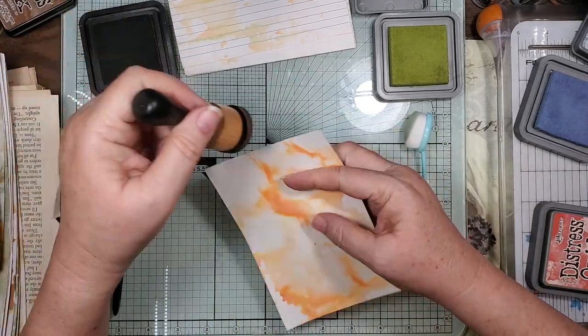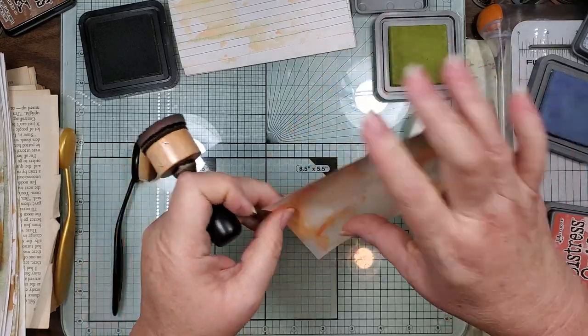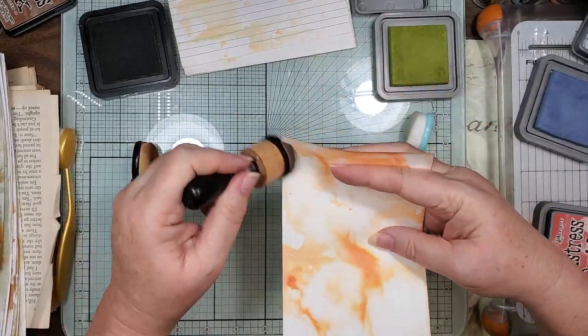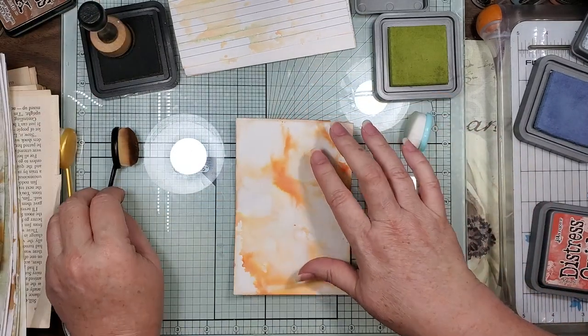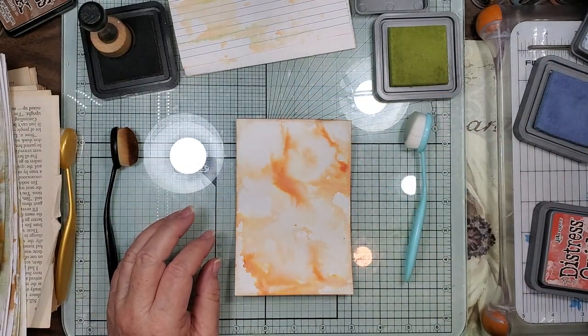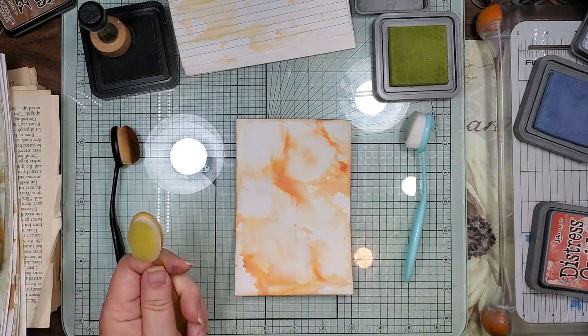Let's ink around here first. I know this one's pretty. I don't even want to... well, I got a little heavy-handed on that one. Let's see. Where's that? Hey, little one. There he is.